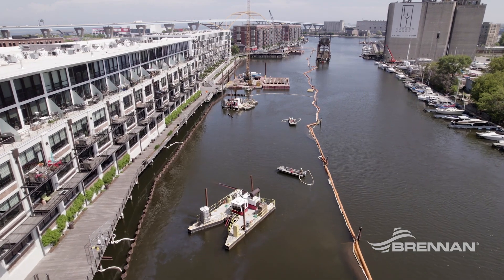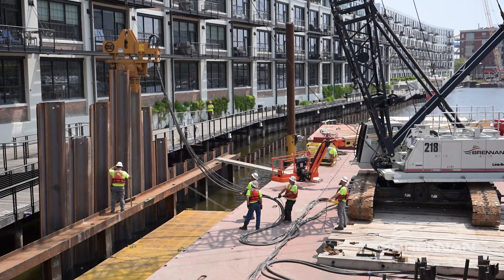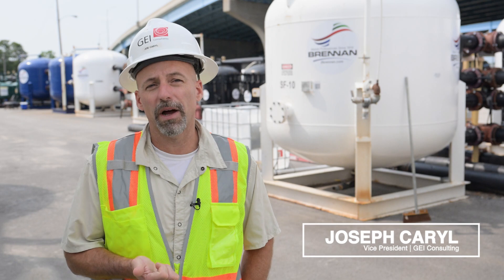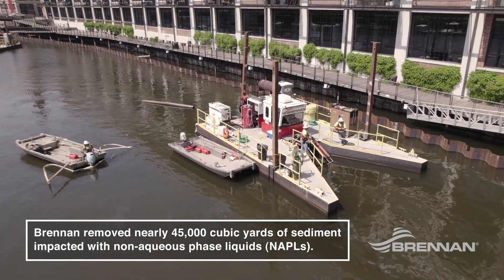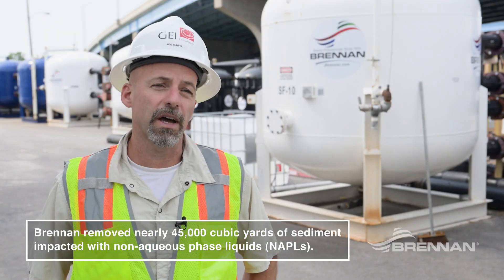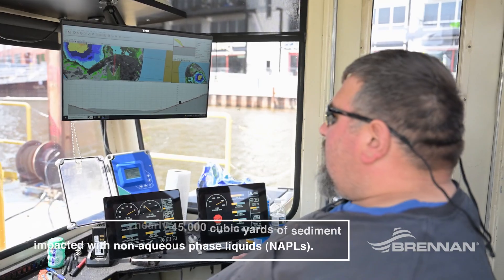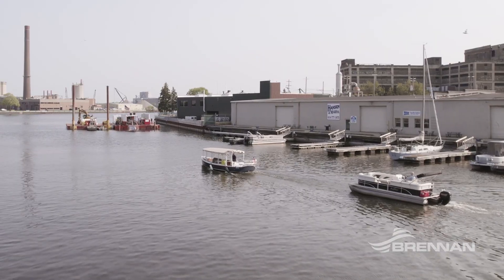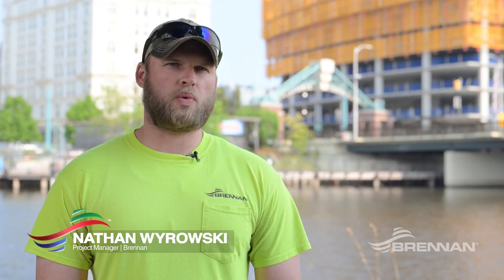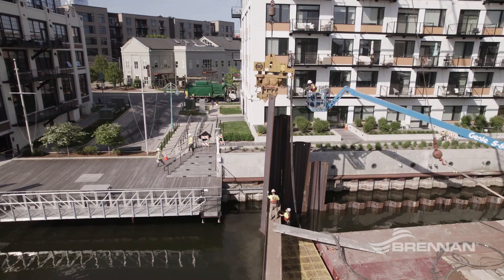Some things that are unique about this project are really the urban setting, the challenges, and the multitude of stakeholders. We're working in and around high-rises where we have to drive large sections of sheet piling. We're dredging in a very busy section of the Milwaukee River and ultimately getting 45,000 cubic yards of sediment out of the old Third Ward, which is an area of concern under the Great Lakes Legacy Act, pumped to the dredge management disposal facility. Along with high river traffic, much of the work is being performed right along the boardwalk and the public has access within 10 to 15 feet of the working equipment.